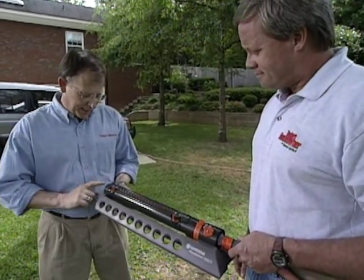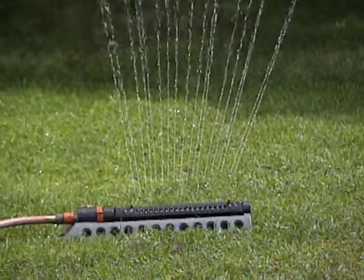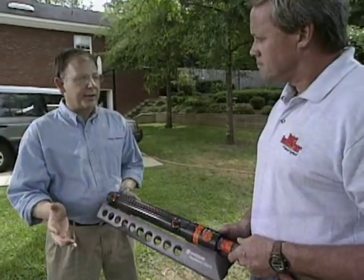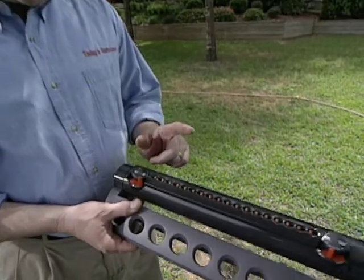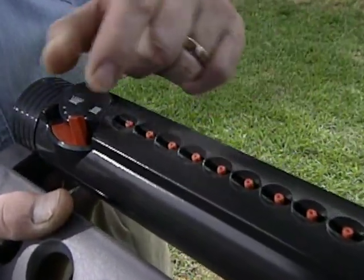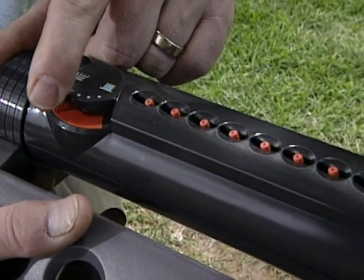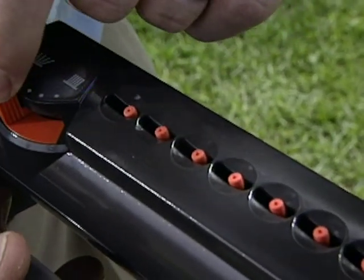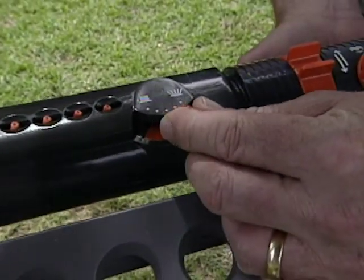No, it's not. And the way it's solved here is there's a gear that drives this that makes no hesitation when it reaches the end of the cycle. It continues right back again. You get very even water coverage. Another reason for the even water coverage is that adjustability you talked about. You can see these little sprinkler heads here. The first half of them are adjusted by this sliding switch, and you can see as they push outboard, you'll increase the width of the coverage area. And the same applies to your side, the other half of them.